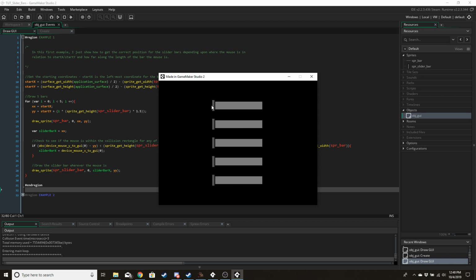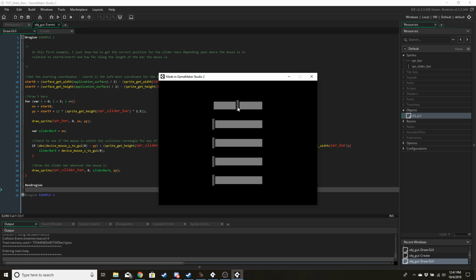If you are using horizontal bars, then knowing the far left coordinate on the X plane is really, really useful. Say for example this is 100 and the mouse over here is 150, then we know the distance between here and here is 50 pixels. If we also know the width of this bar sprite, which we do, then whatever percentage 50 pixels is of the whole thing is the percentage of how far the bar is across the slider. If you're just having things like music and sound volume, then 50% of the way across the bar would equal 50% of the sound volume.